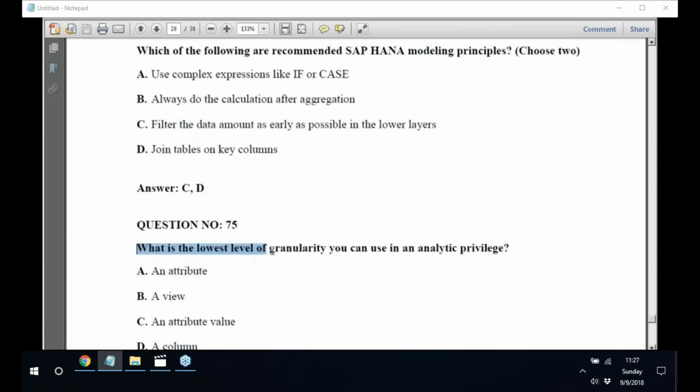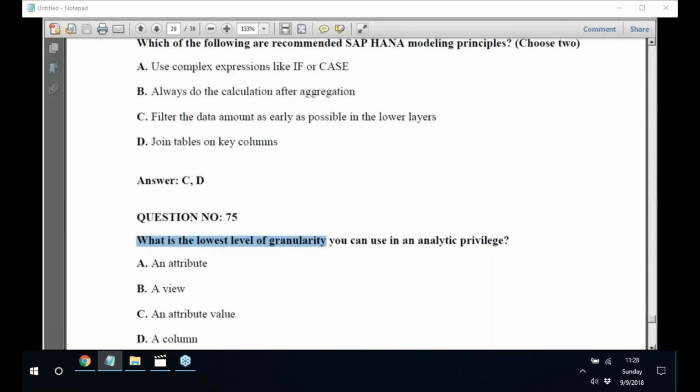What is the lowest level of granularity you can use in an analytic privilege? When you're creating an analytic privilege, what is the lowest level of granularity you can use? The lowest level of granularity is always an attribute value.